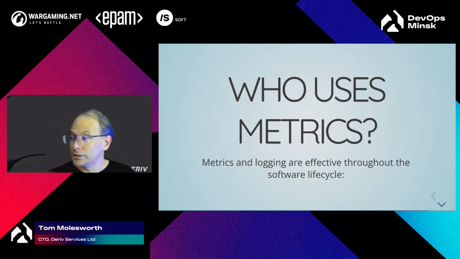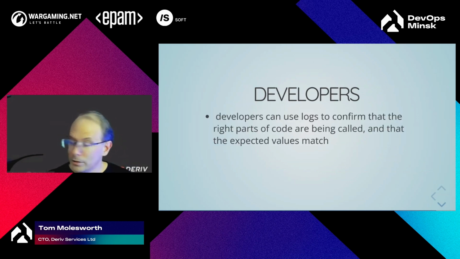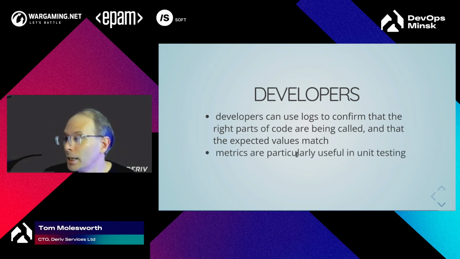That was the systems. I'll just finish off with a quick overview of how metrics can be used. So when you're developing code, logs everyone knows about, everyone uses logs. They're worth keeping in because you can just turn them on and off, as long as you don't have a language where there's a lot of overhead when you leave logs in. Logs also complement comments. You can have them in the code disabled by default, and you can see how the flow of the code works. Metrics are useful for developers.